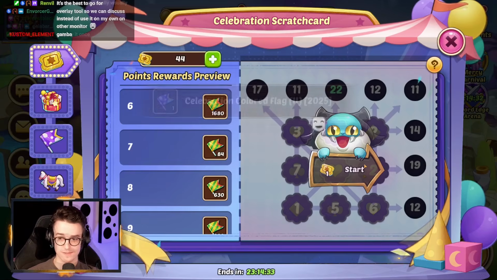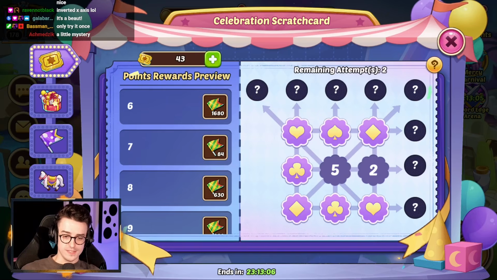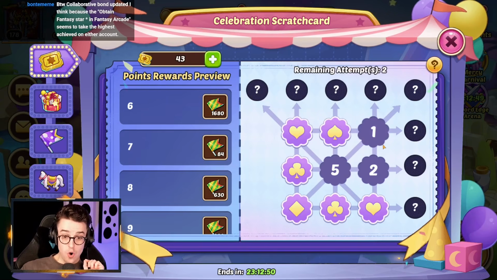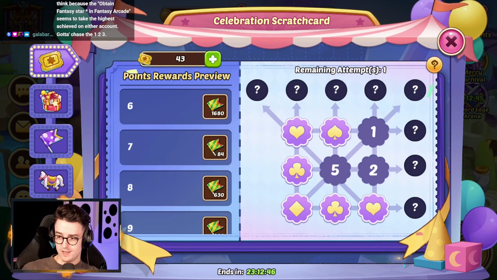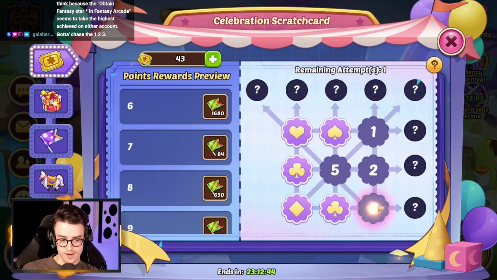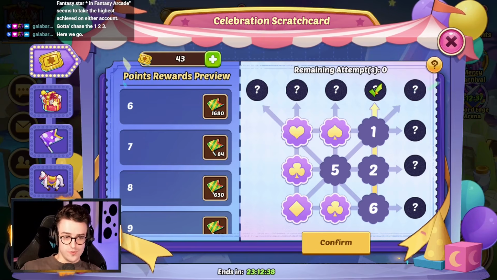This is perfect. Right, the next one we've got here is a 2. That's good. And we learn a 5. That's actually really interesting. 1! Okay. I think we now have to check the bottom to see if we've got a 3. It's a 6. Ooh. That's a guaranteed 280.